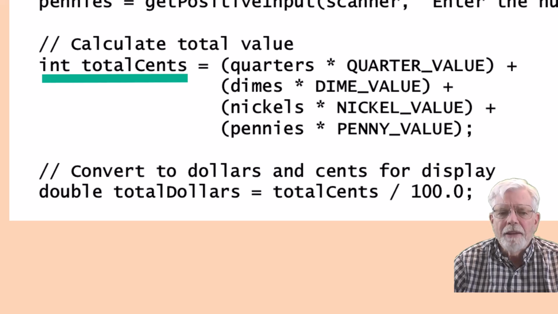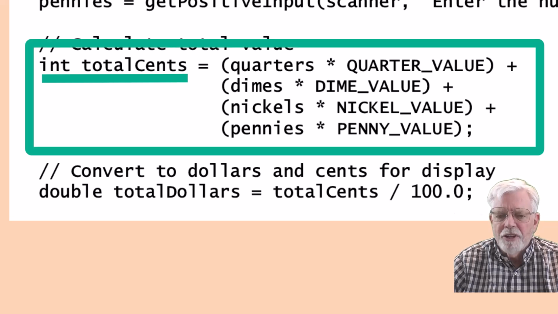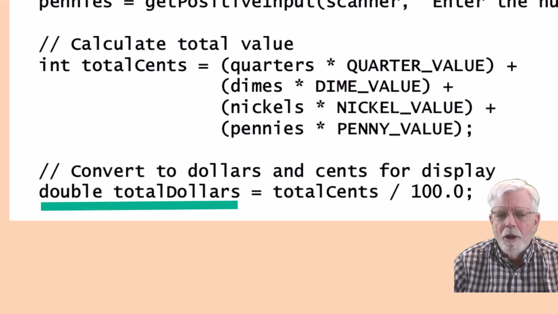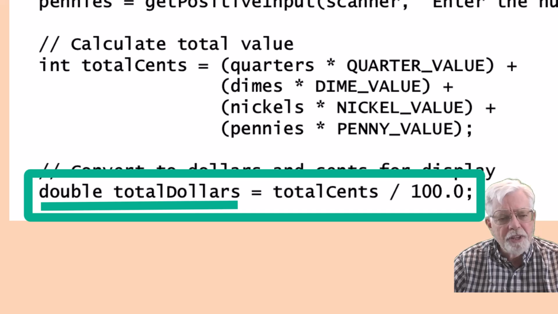Instead of declaring int totalCents at the top of the program, it is declared at the location where it is first used. The totalCents variable is initialized at the same time it is declared by computing the number of each coin type multiplied by the coin value. The totalDollars variable is also declared at the location where it is first used. It is initialized to totalCents divided by 100.0. A double result of the division occurs because at least either one or both the dividend and divisor data types are doubles, such as 100.0.